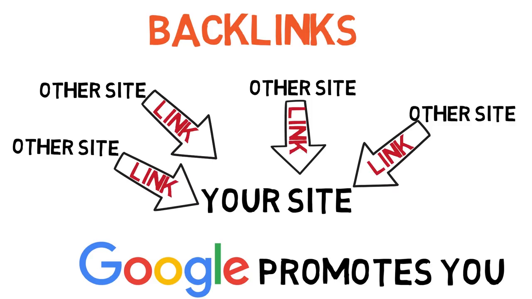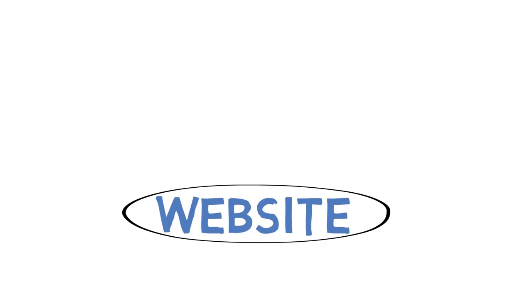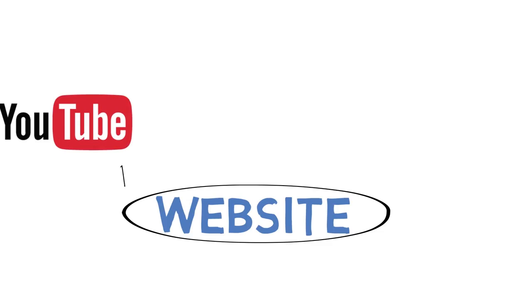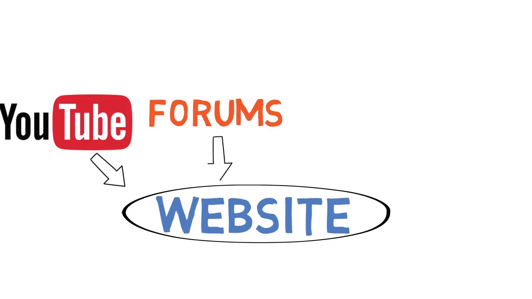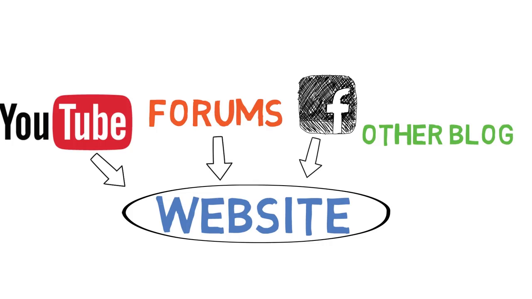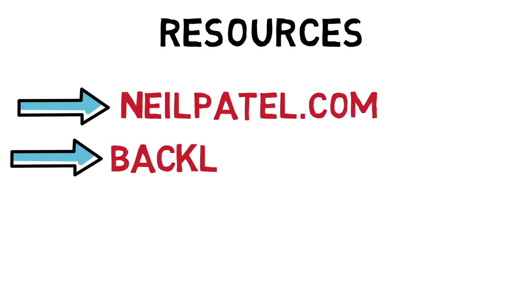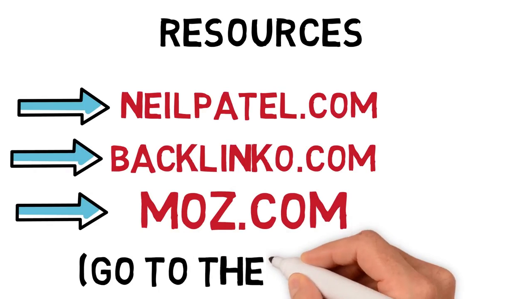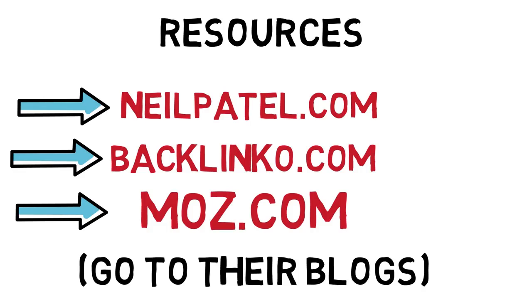There are many ways to build backlinks, and I highly recommend to research a little bit, but the easiest way to do it is to simply promote your website on different platforms. So you can publish a YouTube video and leave the link in the description. You can promote your website in forums, on Facebook, on the comment section of other blogs. So really share your website around and leave the links, which are really important. To learn more about backlinks, I recommend neilpatel.com, backlinko.com, and also Moz. These are reliable sources where you can find more information about backlinks.